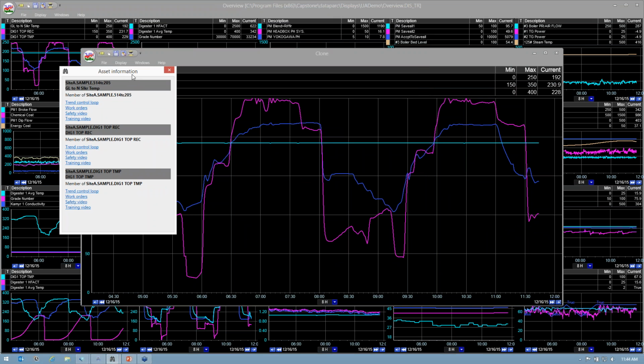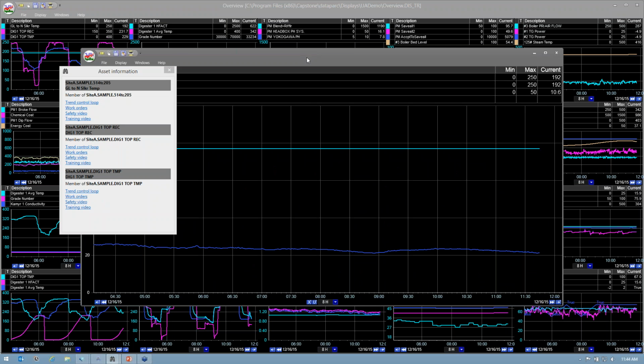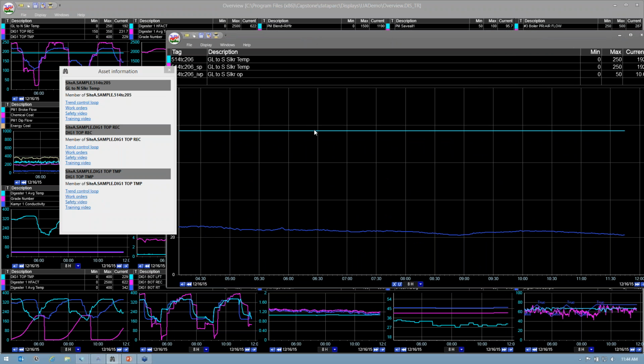What that menu selection did was go to the asset, the ISA95 framework, and query where this tag was used. There's one section here for each of the 3 tags on the trend. We want to see what the PV, set point and output of that particular line was. So we click on that first one and it shows up behind. Now you can see the PV, set point and output in one spot, and mode should be there also, but I didn't have it in the demo system.